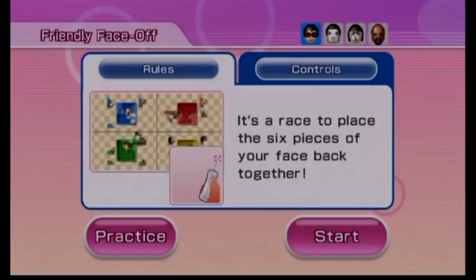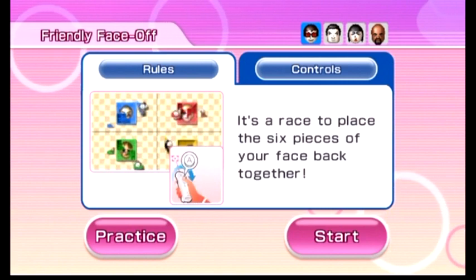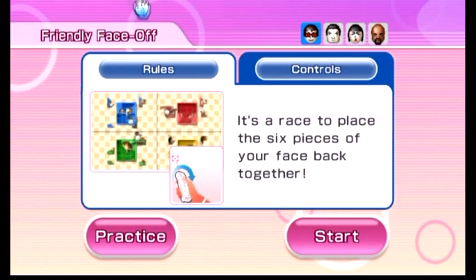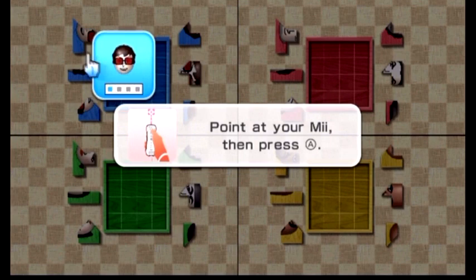Round 7, let's see what the minigame is. Friendly Face-Off. Alright, in this game you need to be the first to reassemble the 6 pieces of your face. You got this one, Griffin. Just concentrate. Figure out how you're gonna lay out your photo. Alright, do it.